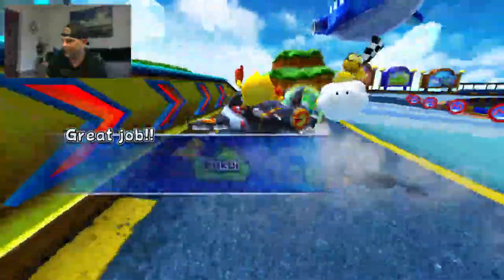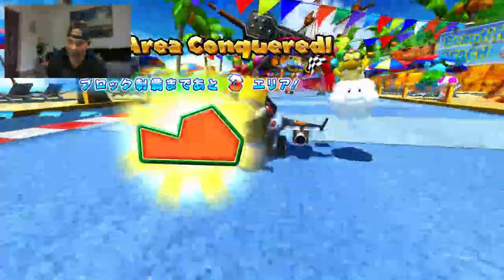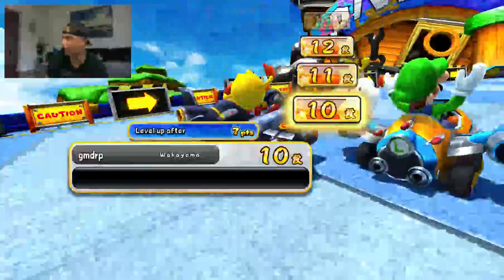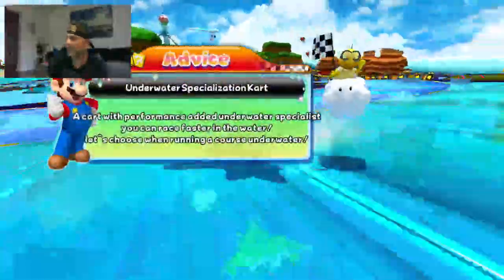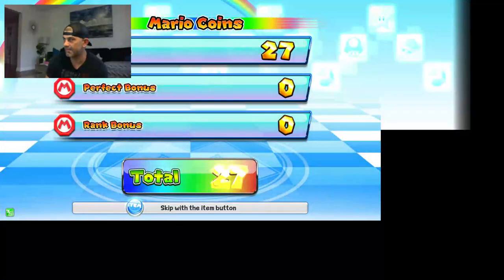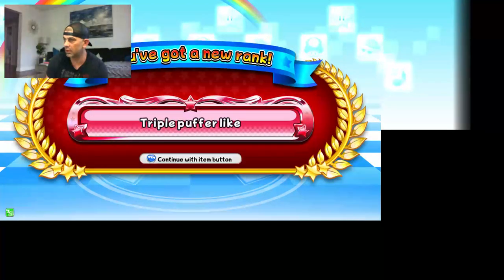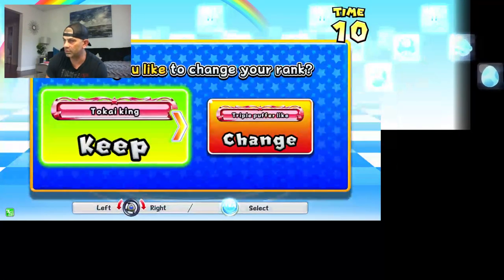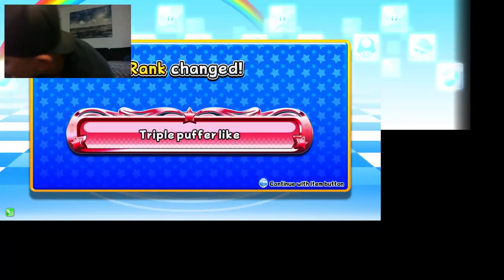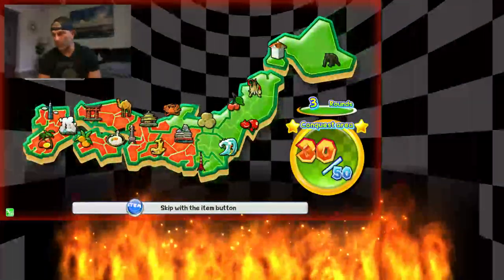Alright, so be careful with the way you say that city name. It is a friendly show here. Little boy. Seven! Lucky seven! Next race, we are leveling up for sure. That's big. Okay. Triple puffer like. Sure. Okay. So does that mean we're prickly?